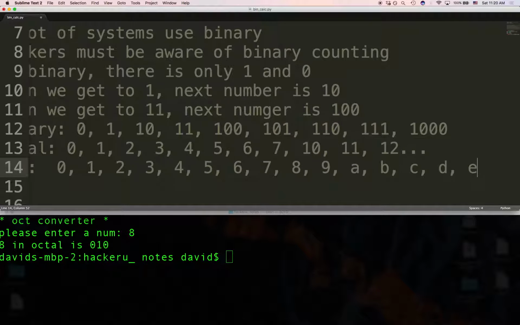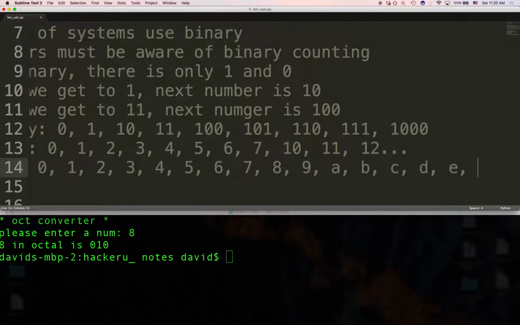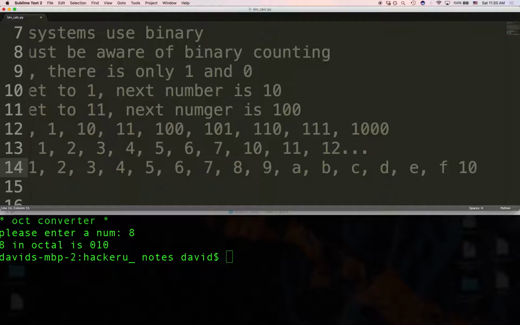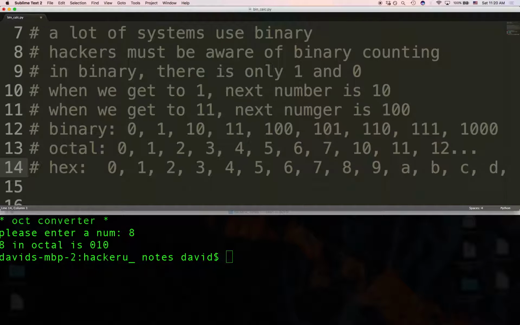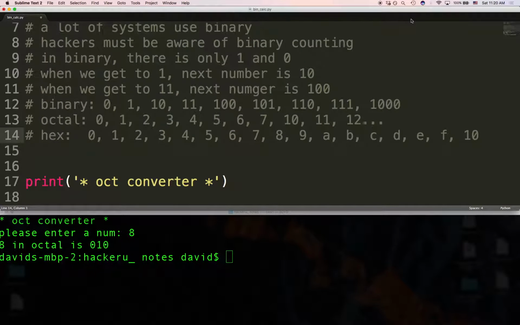Bin, oct, and hex. Hex is 6, right? No, hex is 16. That's what's so weird about it. This is why we actually have to use extra digits. You see in hex after 9 comes A. Hex is 16.